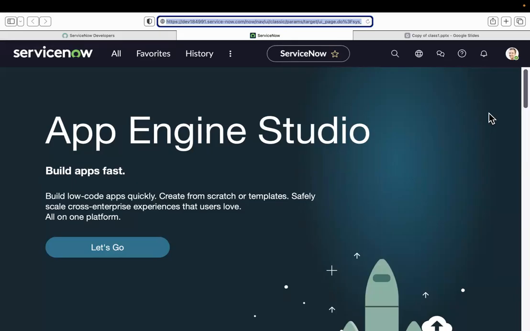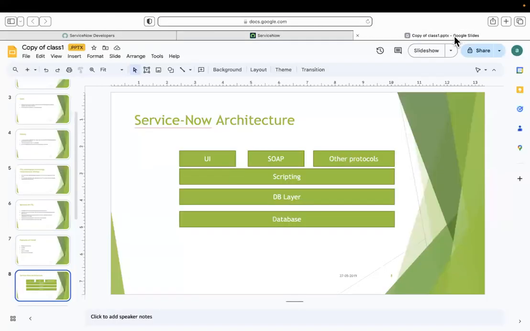Okay. So if you remember where we were on the architecture level, let's do a quick recap and then we will proceed further. Can one of you help me understand who will have access to the DB layer, for example? The second last DB layer, this one. ServiceNow. Perfect, great. The DB layer and the database both will be ServiceNow. Yes, you're correct. ServiceNow will have access to that particular layer.